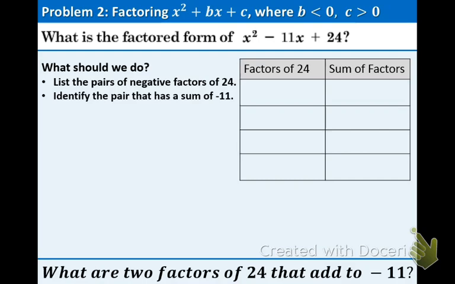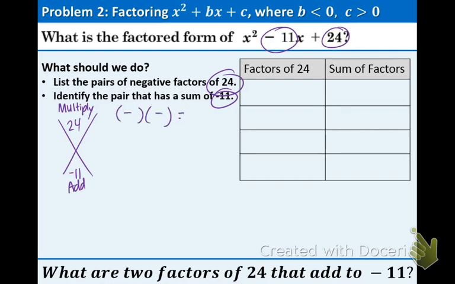Okay, now we have a new polynomial. This time, we have a 24 up top, and we have a negative 11 on bottom. So, what we're doing is we're trying to figure out two numbers to multiply to get 24 and to add to get negative 11. So, hopefully, right now you're realizing, okay, both of these numbers cannot be positive, because you have to add to get a negative number. So, let's write down the factors of 24 in the box at right. And, also, let's talk about the signs. The signs of these numbers must both be negative, because when you multiply them, you're getting a positive number. So, negative number times a negative number gives you a positive, right? But, when you add a negative and a negative, you get a negative. That's exactly what we want.